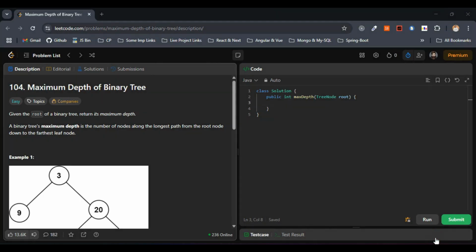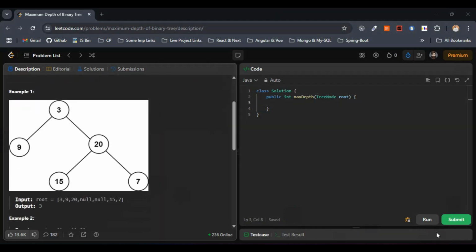Now let's come to the first example. The approach that we'll be going with is recursive DFS, as I have said clearly. We will always start from the root node, so here we start from the root 3. The depth is 1. Now we will go left. We have 9. We are performing DFS, depth first search, so now we'll go to 9.